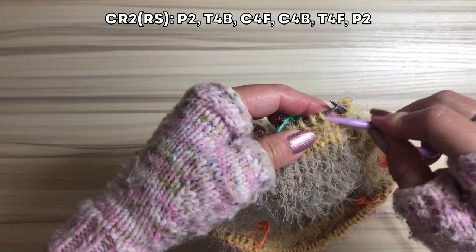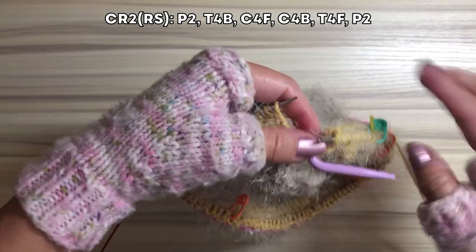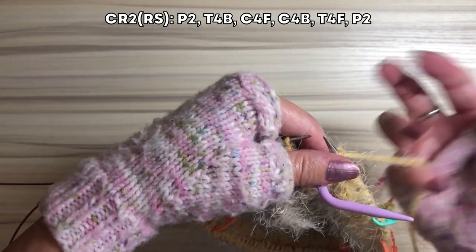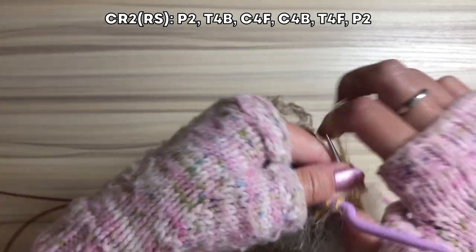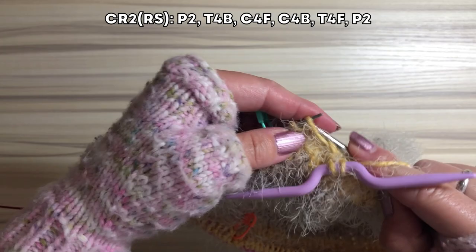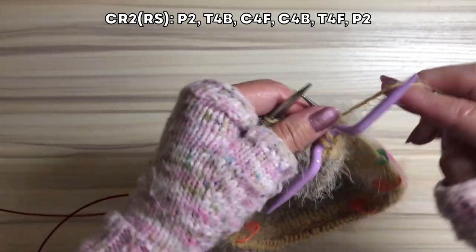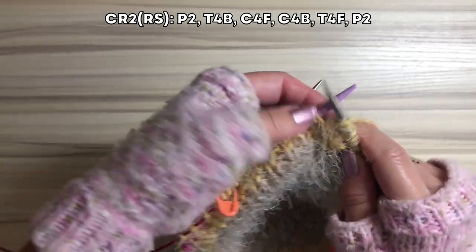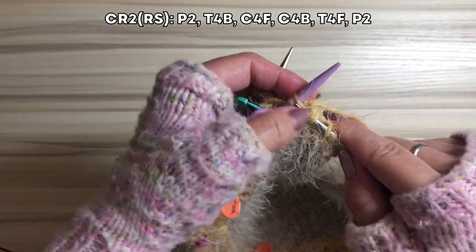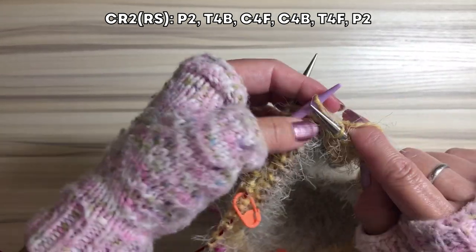And after this, T4F, there you go again, a purl stitch coming. So twist four front: pick up two and put out front. Then now purl two first, purl two from the left needle. Then come back to the cable needle and knit those two from the cable needle. And after this, purl two.